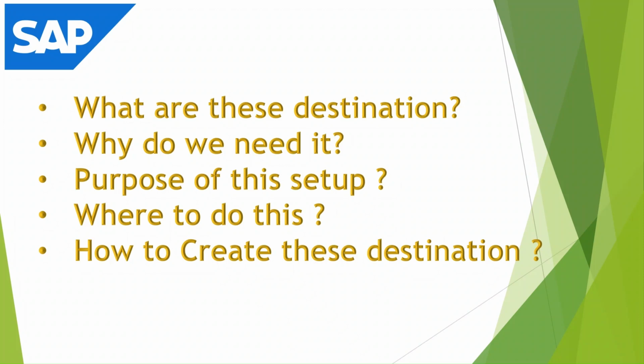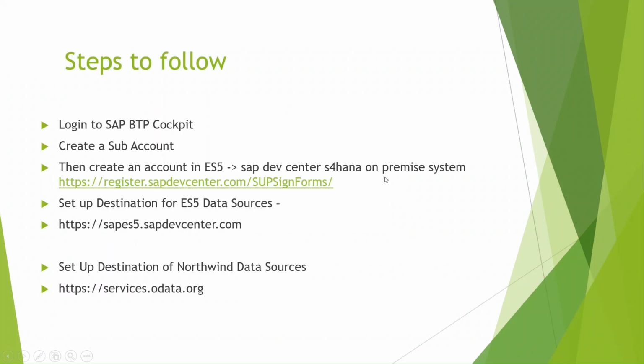Where do we do this? All of this setup happens inside SAP BTP cockpit under your sub account, which I will be showing you in a while, in the section called Destinations. That's where we define the connection settings and authentication, and test them. How to create this destination, I'll show you. Let's go to the practical and open up SAP.